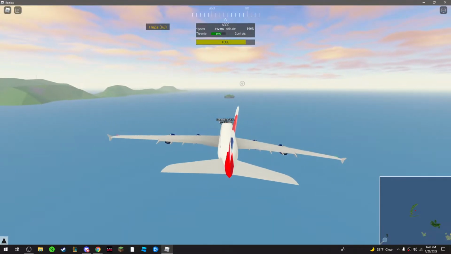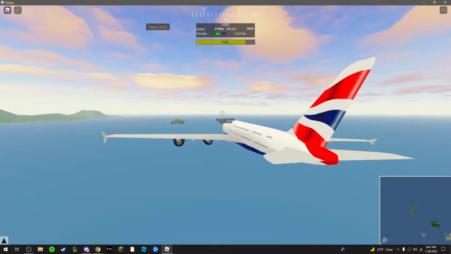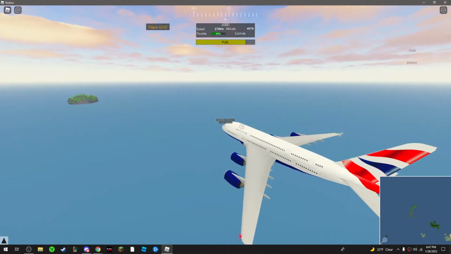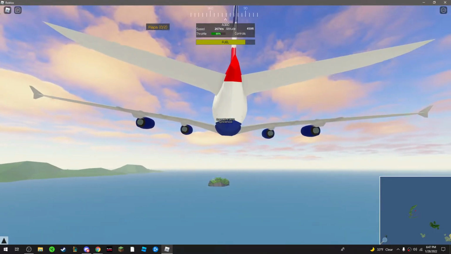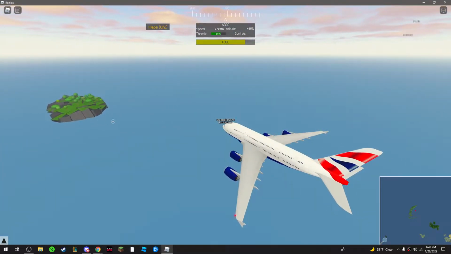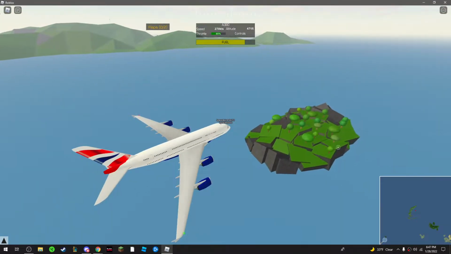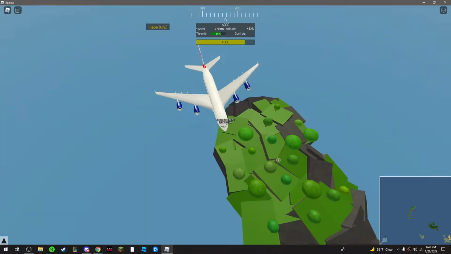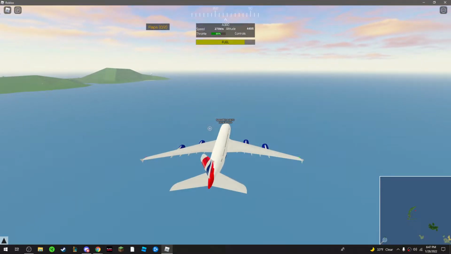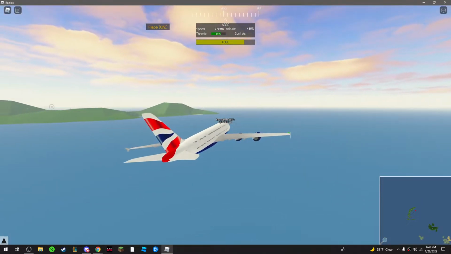This way, okay. We're just gonna do a little tour of flight. Look at this little island. Honestly, I don't think I've ever seen actual trees in this game. They haven't added it. Okay, Saba's right there. See Saba.